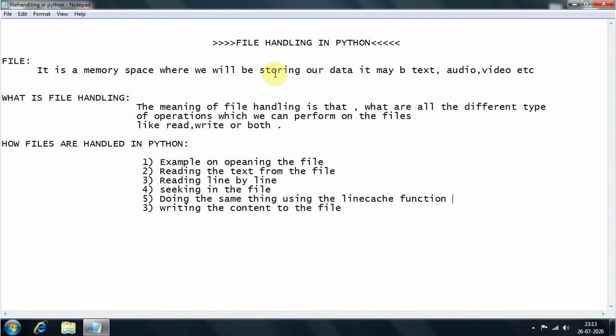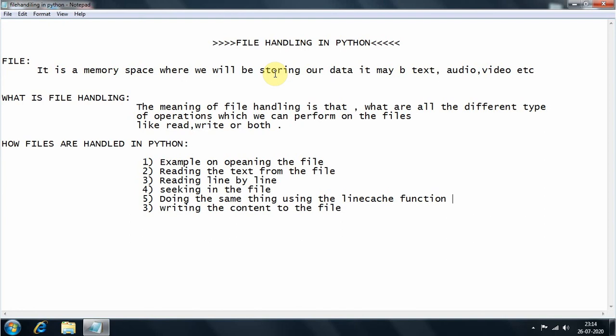The meaning of file handling is performing some operations on a file, like reading or writing or doing both. We will be adding some data to the file or we will be reading some data from the file. So that is basically the meaning of file handling.